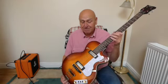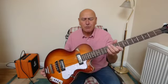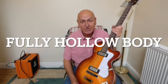First thing you notice is it's quite an interesting looking guitar. Very nice colour. I like the colour anyway. Of course it's a hollow body guitar, so it's very light in weight as far as the body's concerned. The neck obviously isn't hollow, so you do get a little bit of movement down to the side as you would expect.